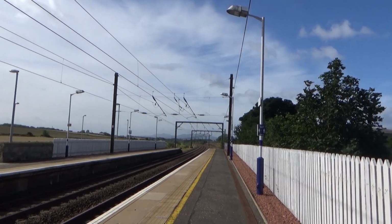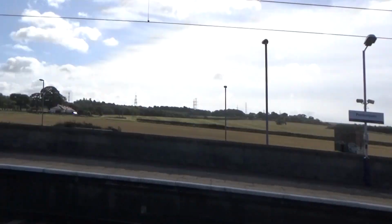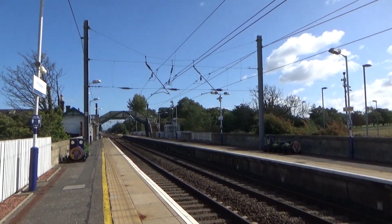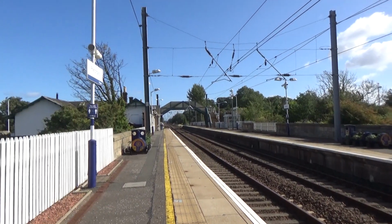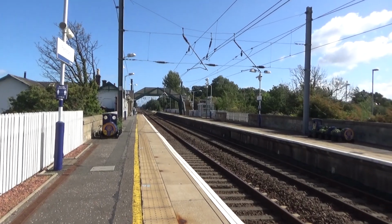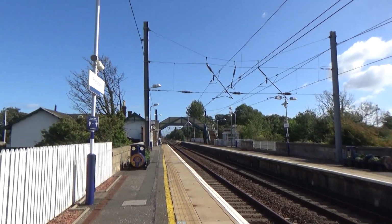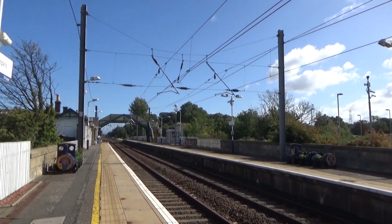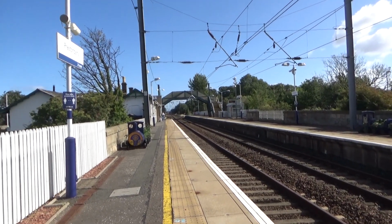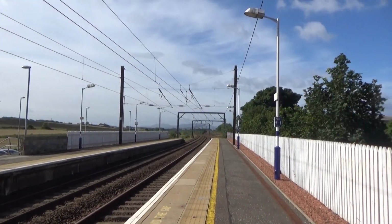Anyway, the question I've got is that TransPennine Express do run in between now, here, and Newcastle. But what is the other stop that they call at in between here and Newcastle? Without looking on RTT, or anywhere preferably, without cheating. Have a stab in the dark at where it is. So, let's see if there's anything else due. If not, I'll just finish the video. But that's the question of the video for you guys.